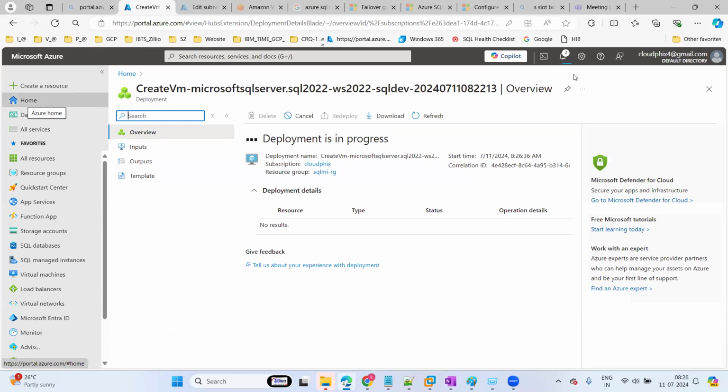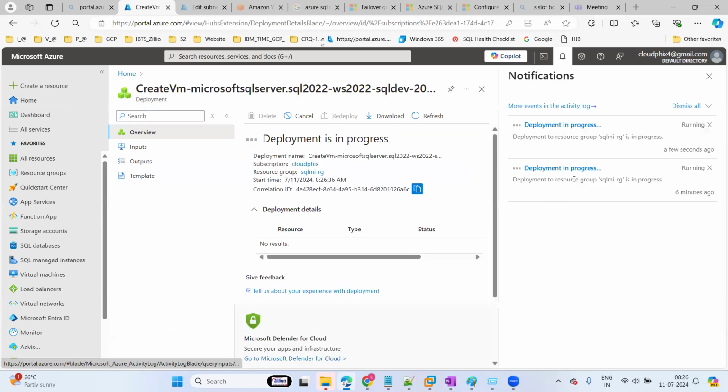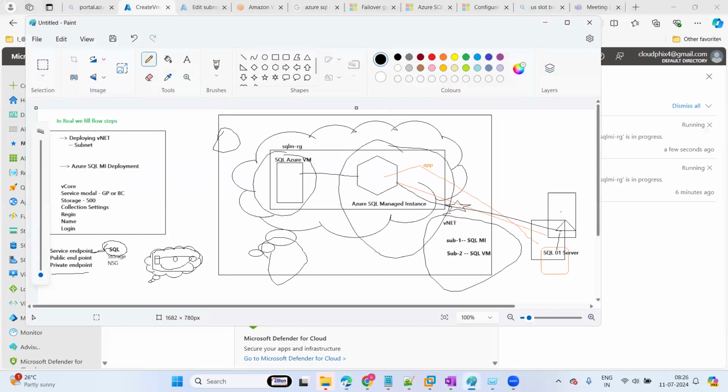Let it deploy. Both are in progress now. One is SQL MI and the other one is SQL VM. We're in the process of doing this one also.